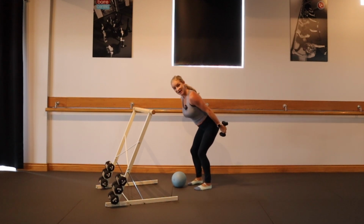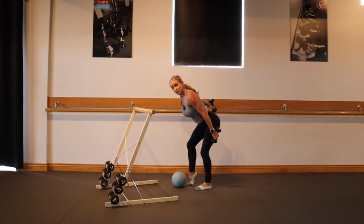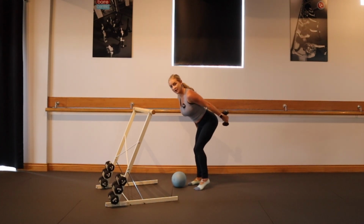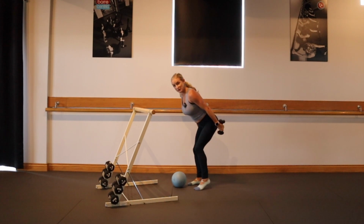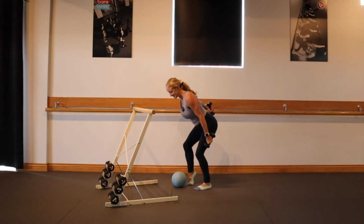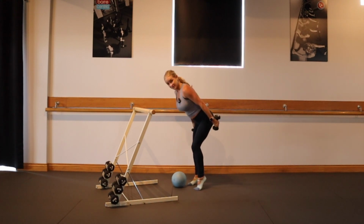Hold it in. Right heel, right arm. Left heel, left arm. Really thinking of your pinky fingers wrapping, connected to your weight. Super glue your pinkies and then lift from there. Pulsing right, left, right, left.